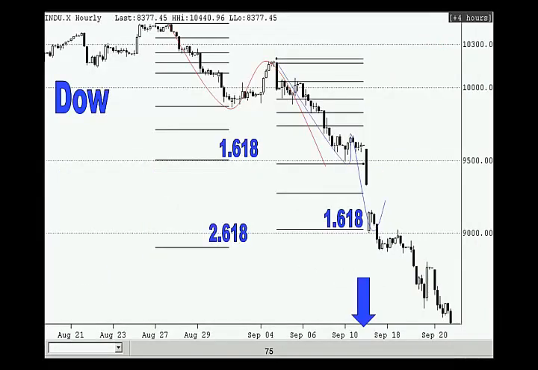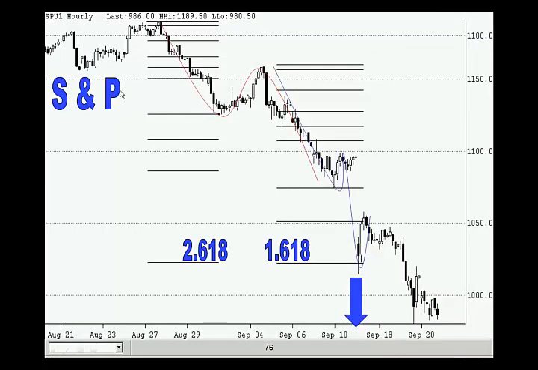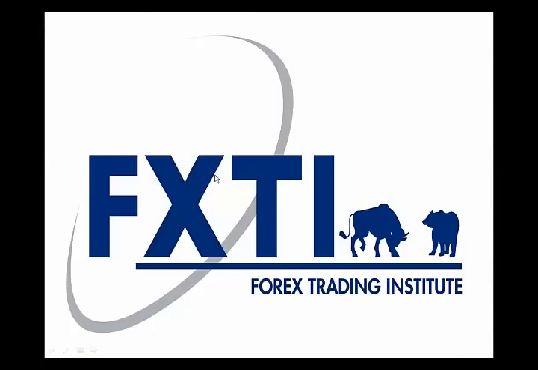And look at here, the Dow Jones Industrial Average, which is the top 30 companies in America, also behaved in this perfect numerical sequence. 618, 1618, 618, 1618. The S&P 500 are the top 500 companies in America. This index started doing that A, B, C, 618, 1618. Then it did a pullback, and then it went to its extension.